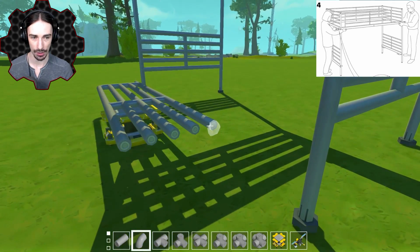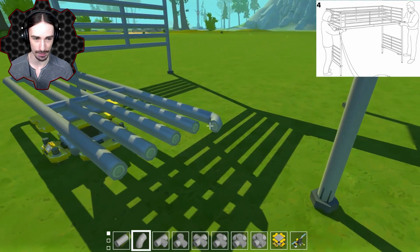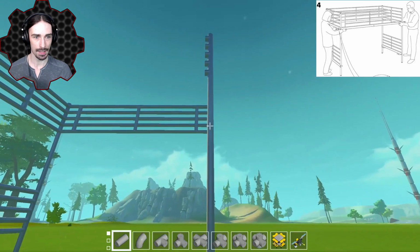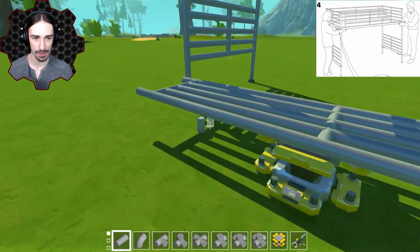Oh, and this one actually has the curve. Yes. Oh, that's gonna look great. And then this has to keep going off. Yeah, okay, there we go. And then that attaches there. We got it. This is the piece right here. This is all we need.